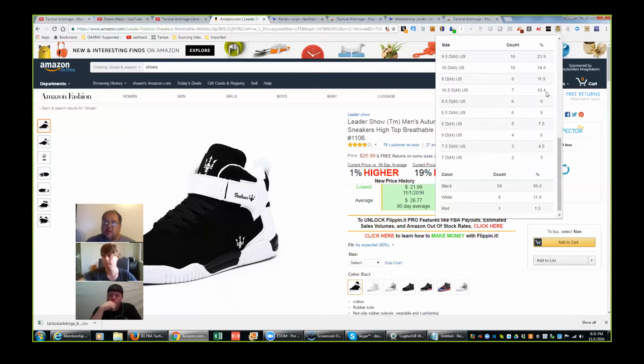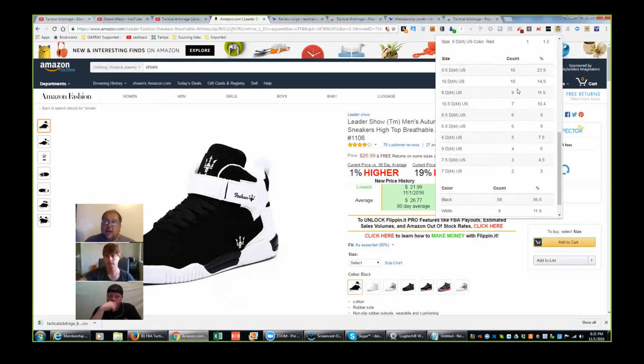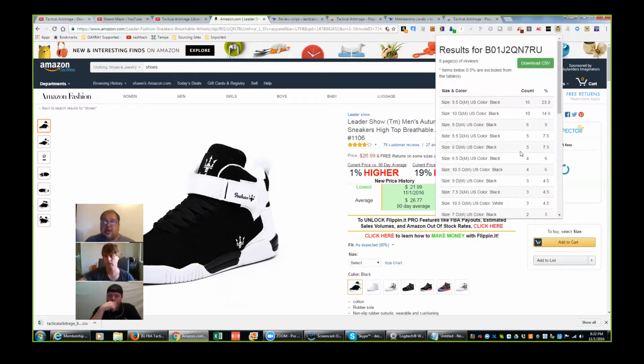There are only 4 styles here that are over 10% for the overall sizes, and these aren't even individual variations. This size is showing you all the 9.5s that are in all 3 color variations. So the 7 that only has 2 reviews, it only has 2 reviews for this size in 3 different colors. So this isn't something that I'm probably going to want to buy. But these that have over 10% are definitely going to be shoes that we want, and we can go look up at the top and we can see each individual color and size.